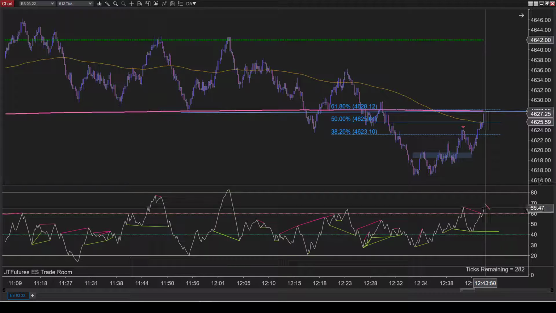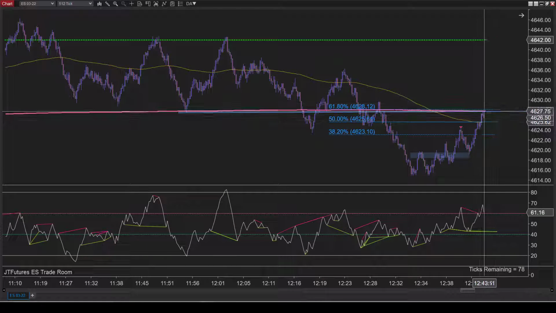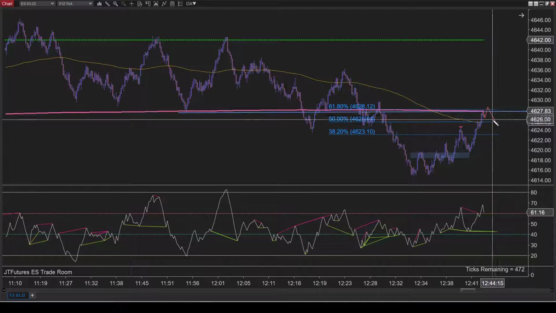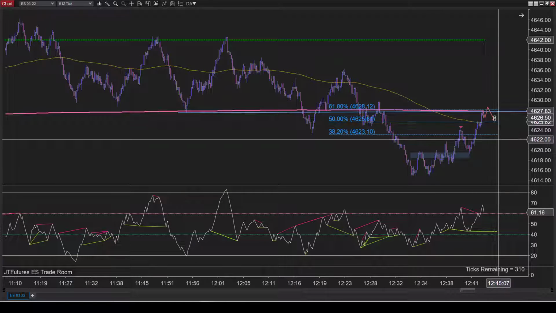So as we push up into this area, what I'm looking for is not only the test of that level, but a signal. Many of you who are in the room already know, a lot of times we push into a level and I say, if I don't see a divergence right away, what I'd like to see is for price to pull back very shallow and then come up and retest it, or maybe break just a little bit higher, and then if we get the signal, it'll be time to get short and look for that expectation lower.